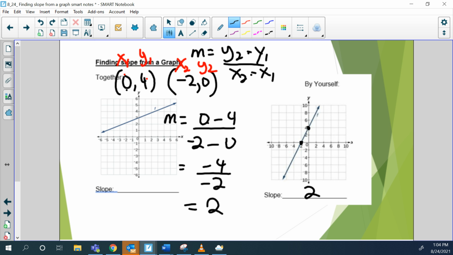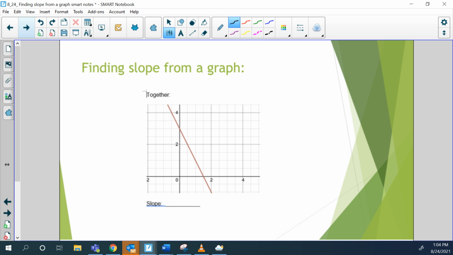All right, so let's move on to this one. Okay, let's look at this one on an example. Let's pick 2 good points. Let's pick the y-intercept right there. And we could also go with, this is a good one too. I could use this one right here. Looks like a good one. All right. So my first point is going to be the y-intercept, which is 0, 3. Okay, good. This is 2. This is 3 right here. All right, so 0, comma 3 is my first point.